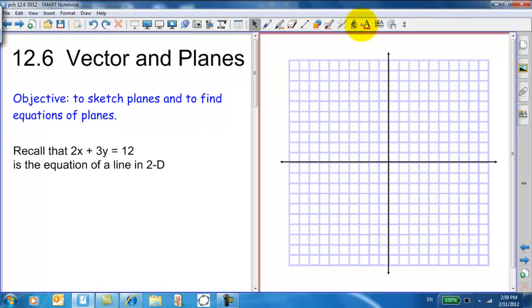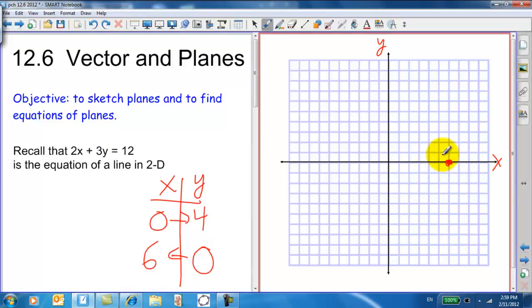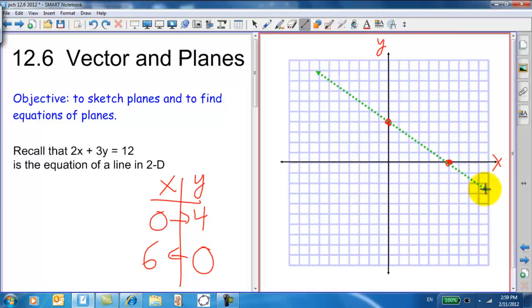Well, the main idea is to look for the x and y intercepts. So you'd set up your little chart and set x equal to 0, and when you do that you cover up the x, you get 3y equals 12, so y equals 4. And then you could set y equal to 0, cancel out the y there, 2x equals 12, so x equals 6. So we can quickly come up with a nice line through (6, 0) and through (0, 4), and let's get a line through those. There you go. Pretty easy way to come up with the equation for a line.